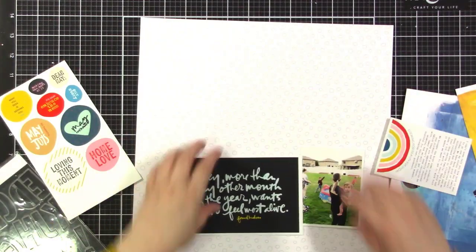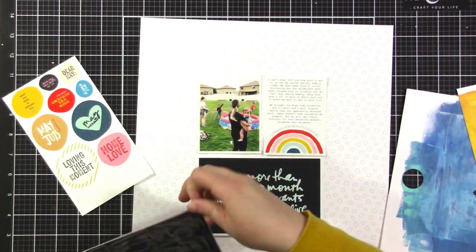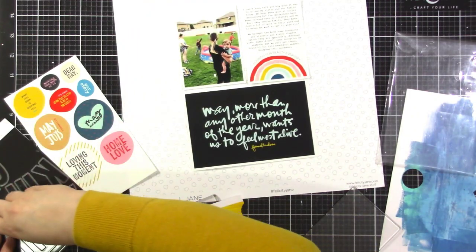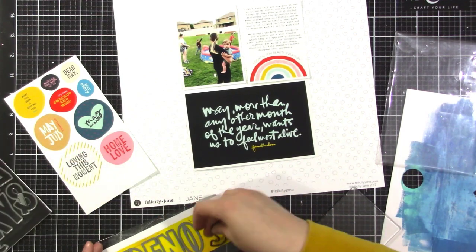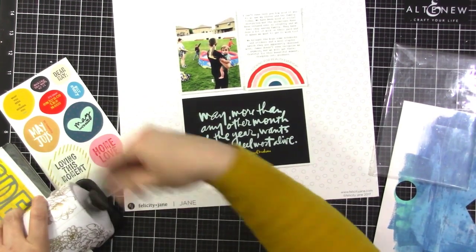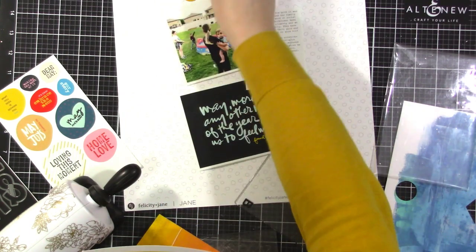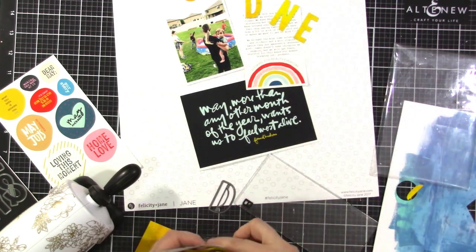I am going to create a grid layout here, so I'm just setting it up. You can see that this would be a great six by eight pocket page if you wanted to keep it super simple — you could do something similar a lot easier than what I did if that's your thing. What I'm doing now is cutting out my title from this yellow piece of mixed media paper and I am spelling out the word 'goodness.'